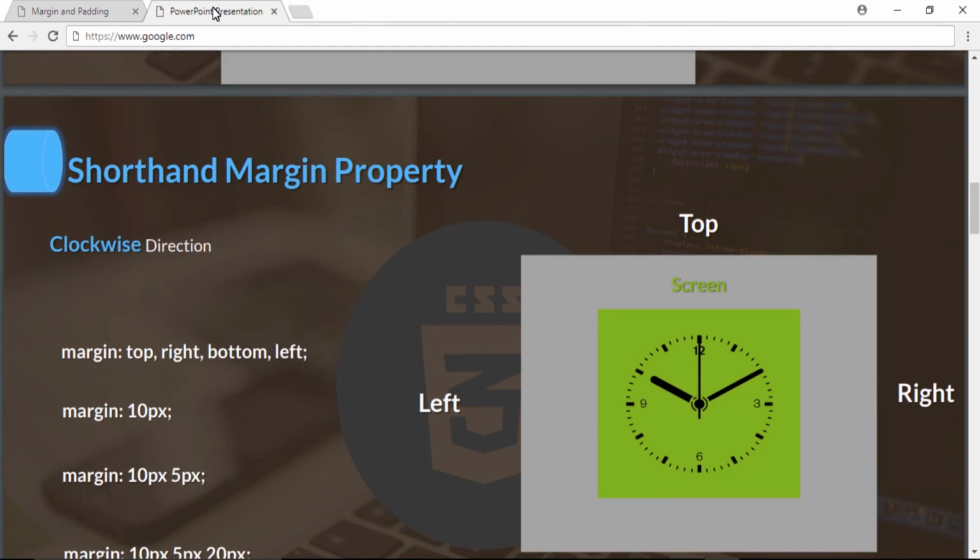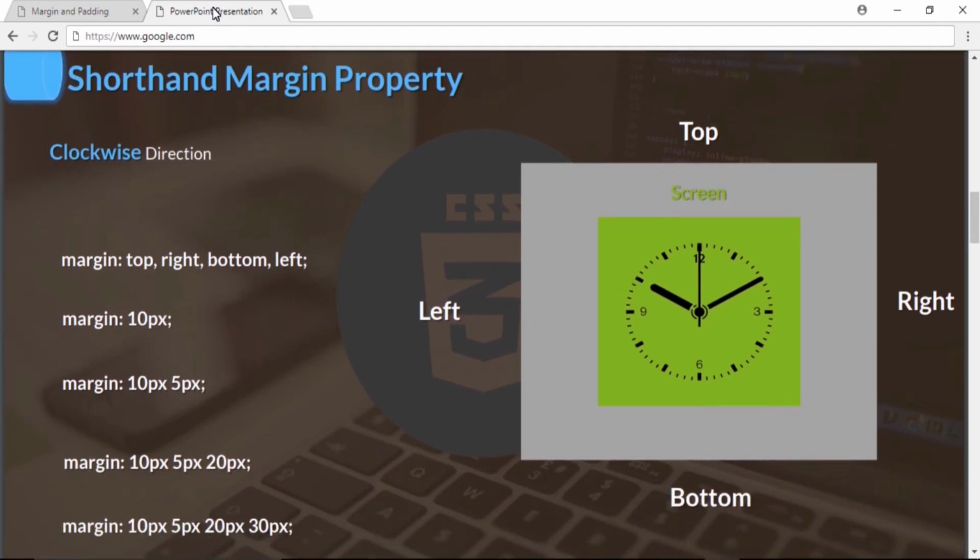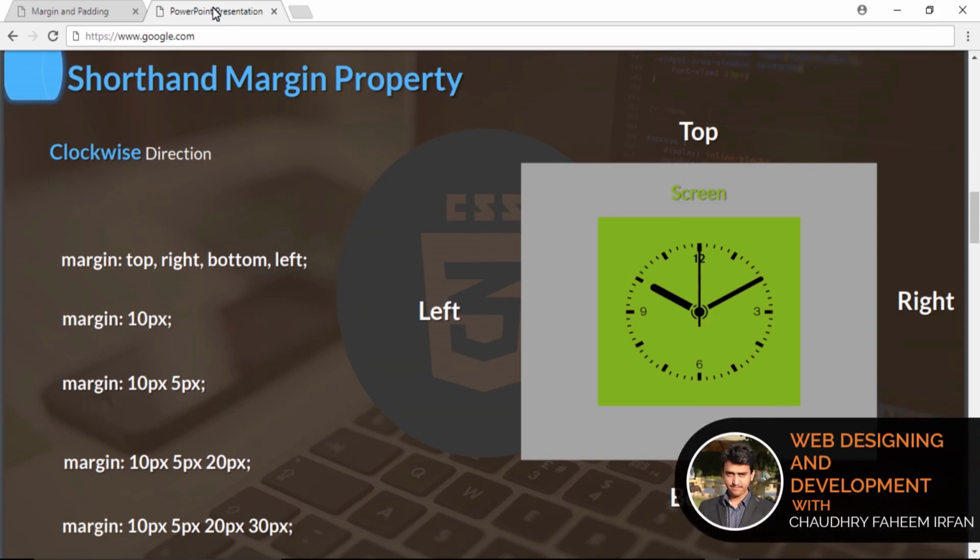The shortened property way contains 1, 2, 3 and 4 values, and they have different meanings. If the margin property has only one value, then it will apply on all the sides.